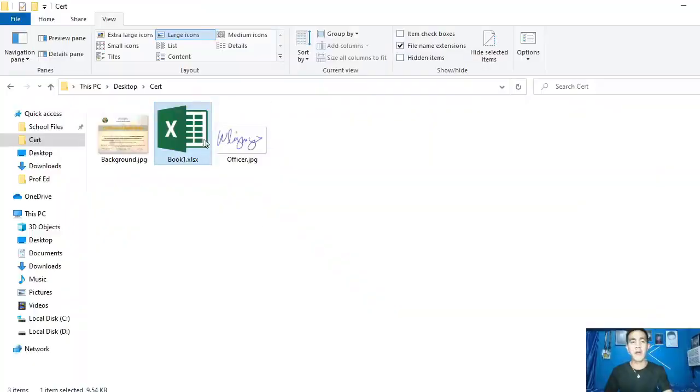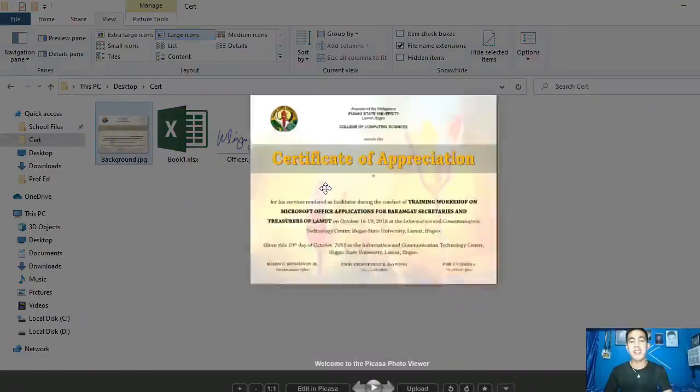Hello! Today I will demonstrate how to create a certificate or a webinar certificate with the participant's name using Photoshop and save them automatically as JPEG or image, ready to be attached and sent to their email address. First thing you need is to have the certificate or your design.